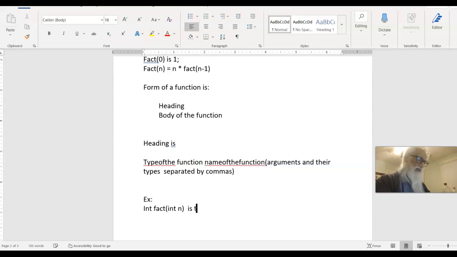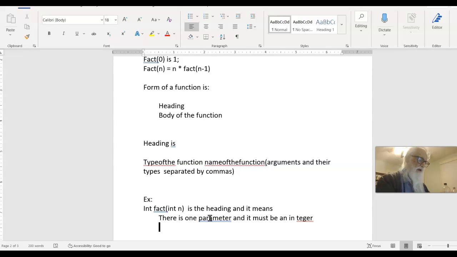So this is the heading, and it means, first, there is one parameter, and it must be an integer.